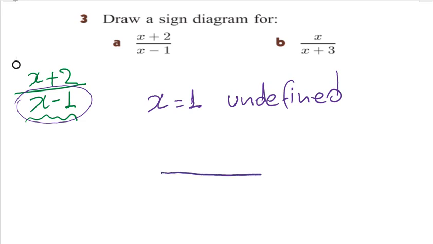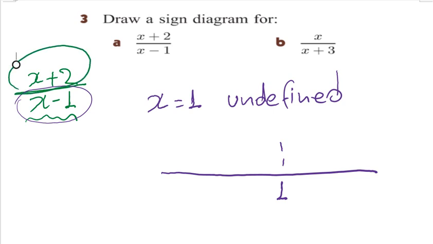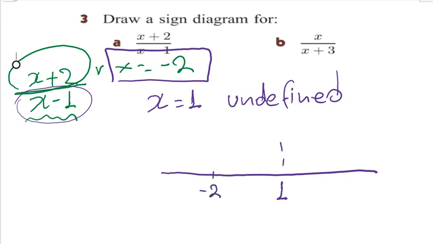So how do I represent the undefined in my sign diagram? Like this — to demonstrate the asymptote. And if I go up to the numerator, I will find where my roots are. I have a root at x = −2, since x + 2 equals 0 when x = −2. I put −2 here. So now the root and the asymptote together separate this sign diagram axis into three areas.